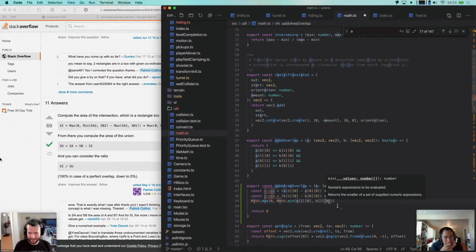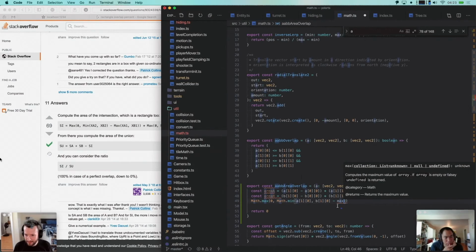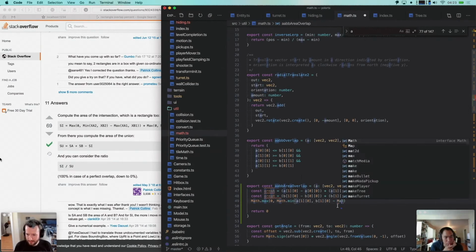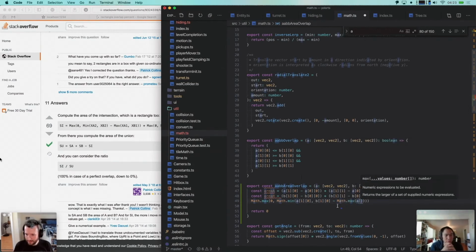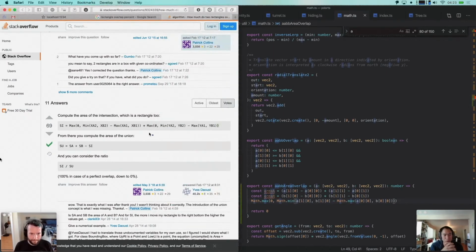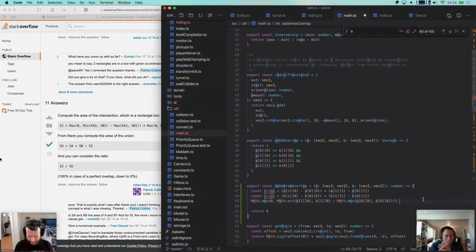So the min of the second x coordinate of both boxes minus the max of the first x coordinate, A0,0 and B0,0. I'm trying to get an intuition of this thing just by staring at the formula.